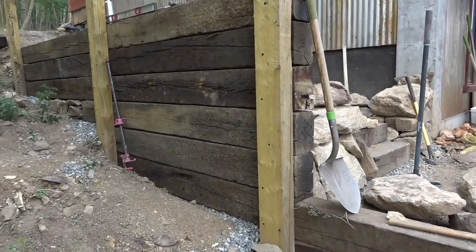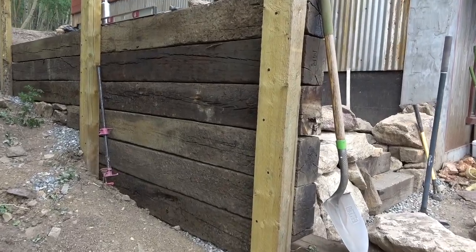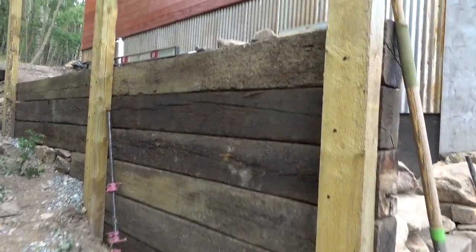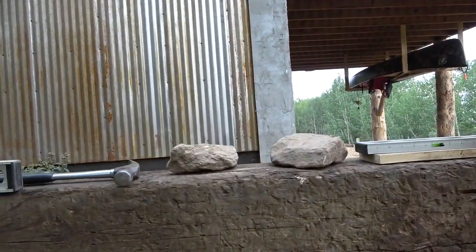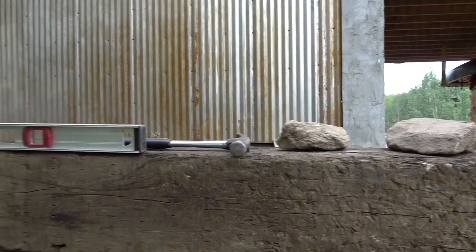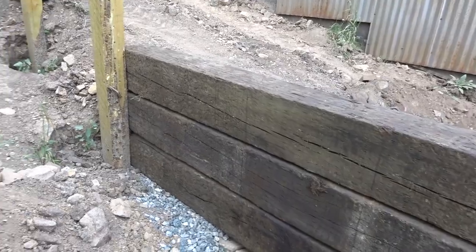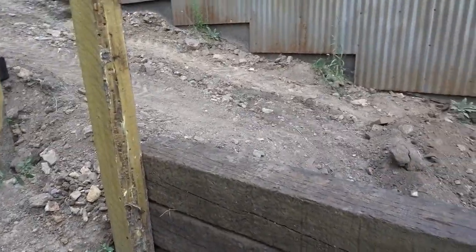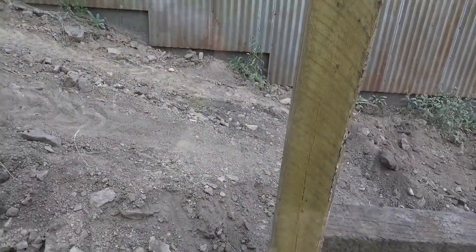This section right here is the tallest section. It's the only one that is 6 high, and it's actually going to be much shorter than that on the way up. So like you see, we're trying to make it level with the bottom of the steel right there, so that's why this one's 5 high. This one is only about 3 high. There was one little section of a tie and then some rock and gravel, but compensating for the graduation of the hill, this next section right here is only going to be maybe 1 to 2 high.